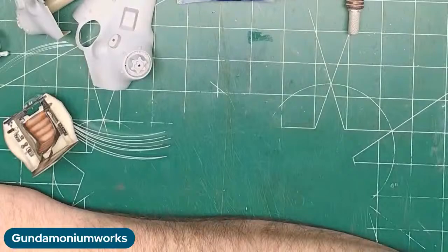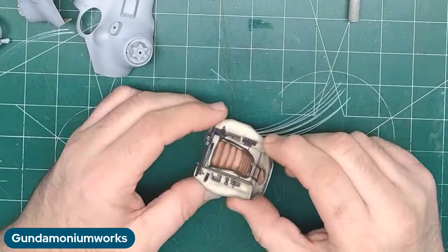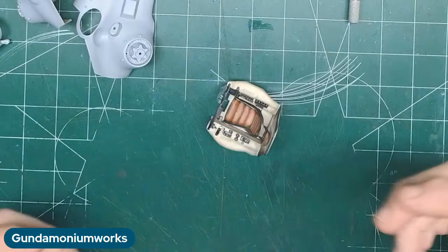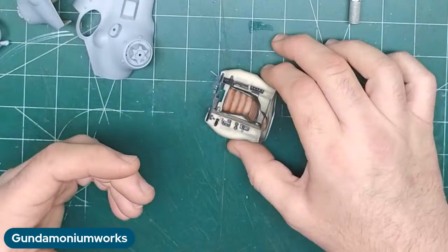It took me about a day to paint the cockpit, glue it all together, and get everything flat coated and ready to go. A lot of times when installing fiber optics, you can put the fibers in and have them stick out slightly, do all your paint work, and then clip them off at the end. But because this was such a small piece, and I already had the holes drilled, I just went ahead and painted it. And then I'm installing all the fibers now.